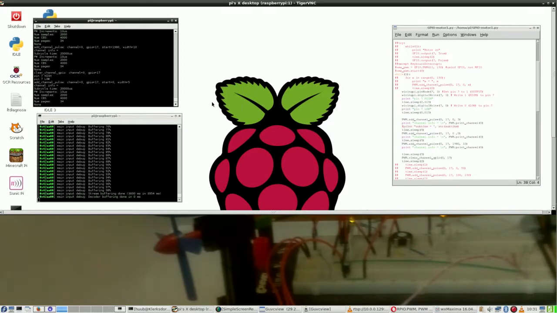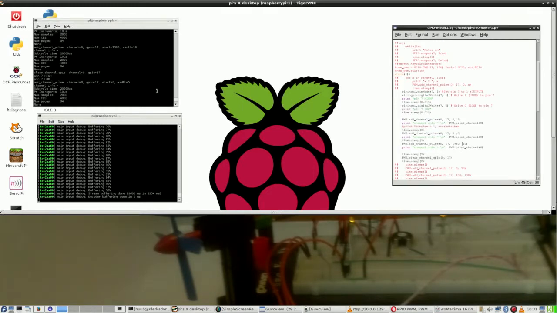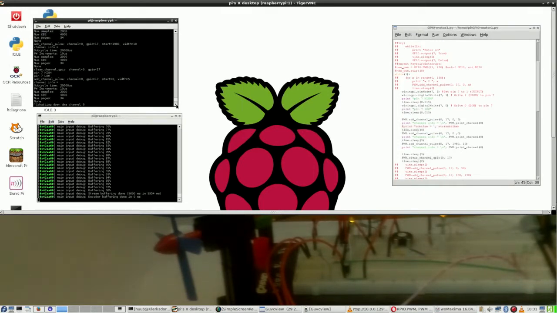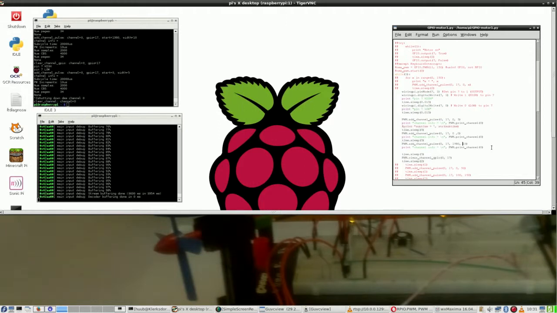And I think I will just add 20 here. Yep, stopped. So if I just add 20 or 2, then I think this number should be lower, but let's see whatever happens.